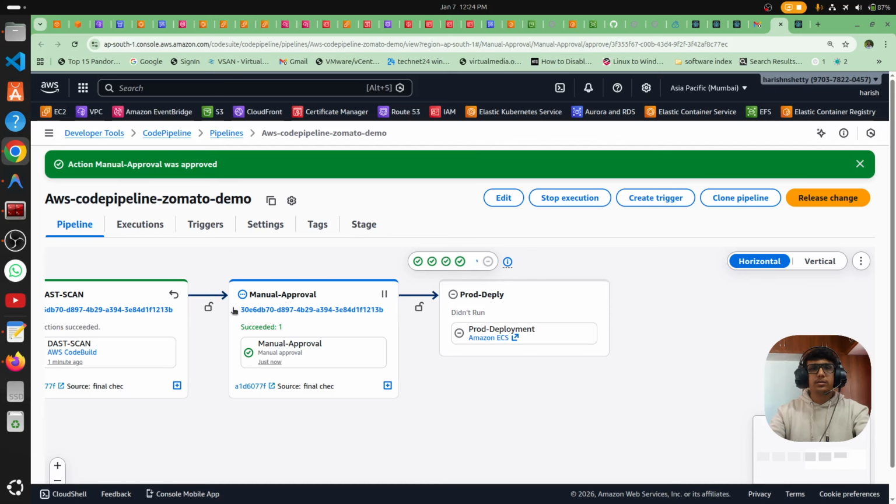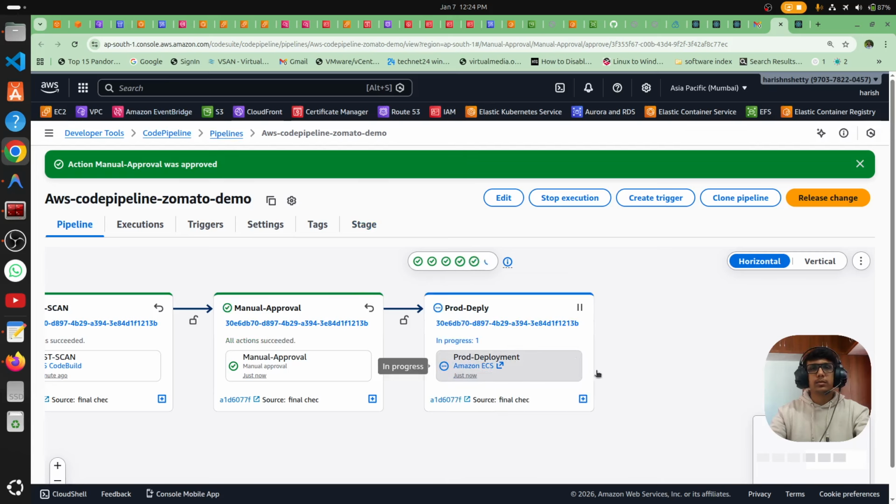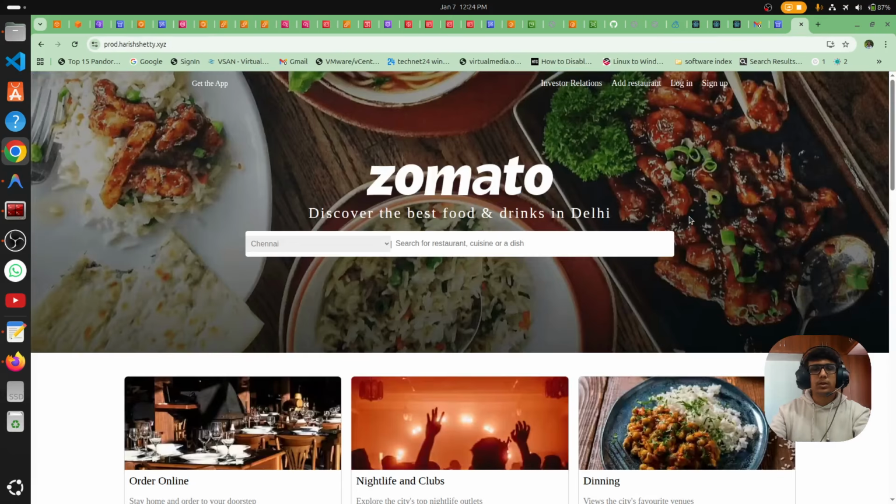Once it's done, it is moving to the next stage, production deployment. Yeah, it moved to the next stage. Now you can check it up.